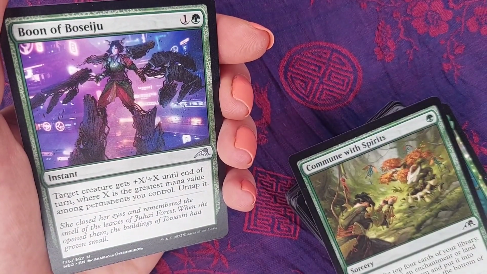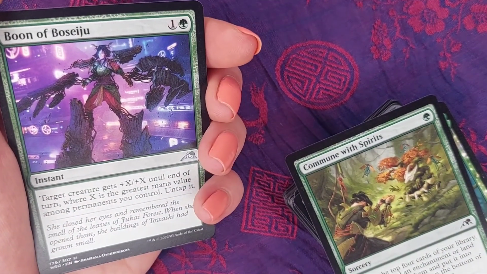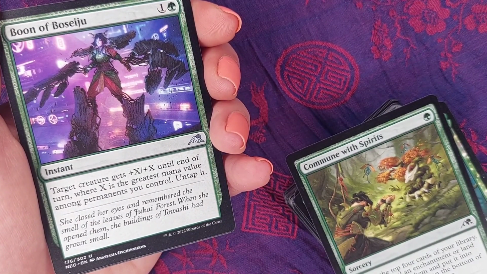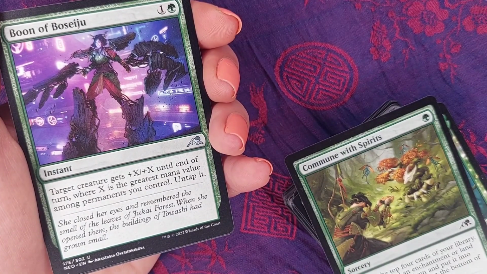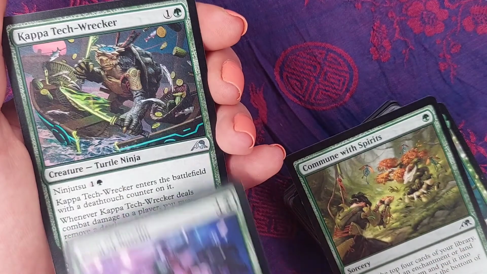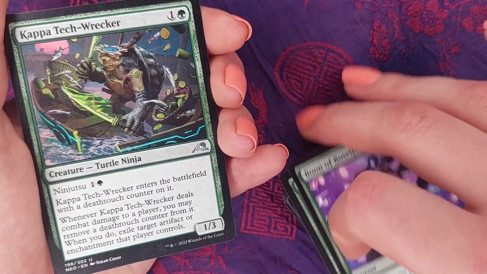We got the Boon of whatever. It's a 2-mana instant. Target creature gets +X until end of turn, where X is the greatest mana value among permanents you control. Untap it. Wow. Bomb.